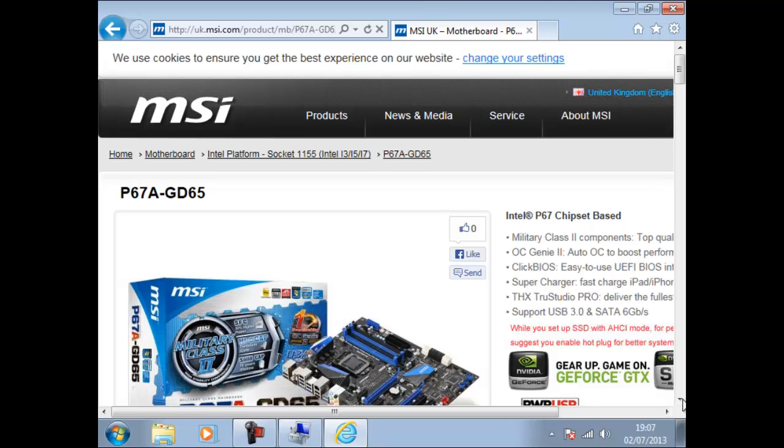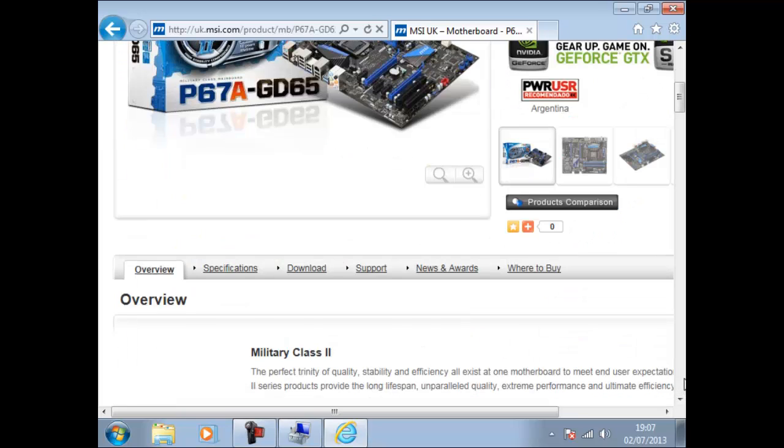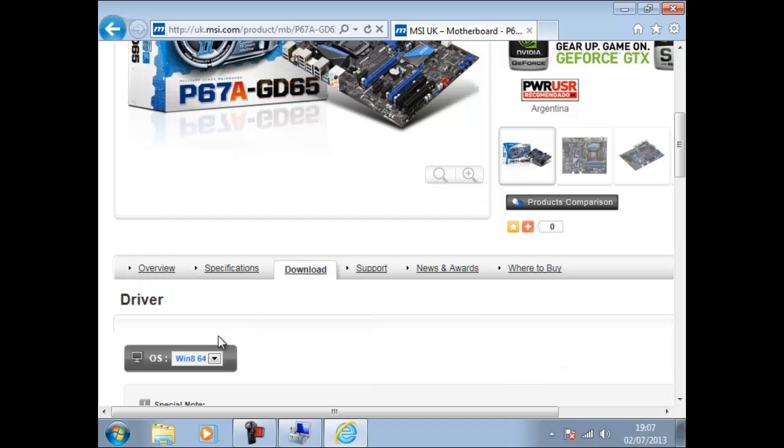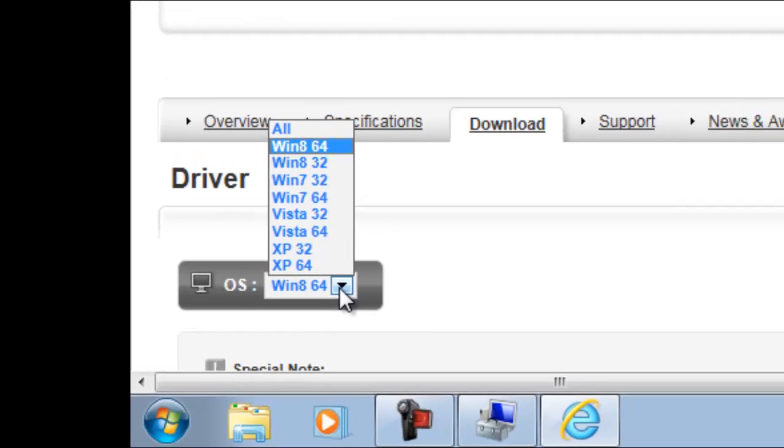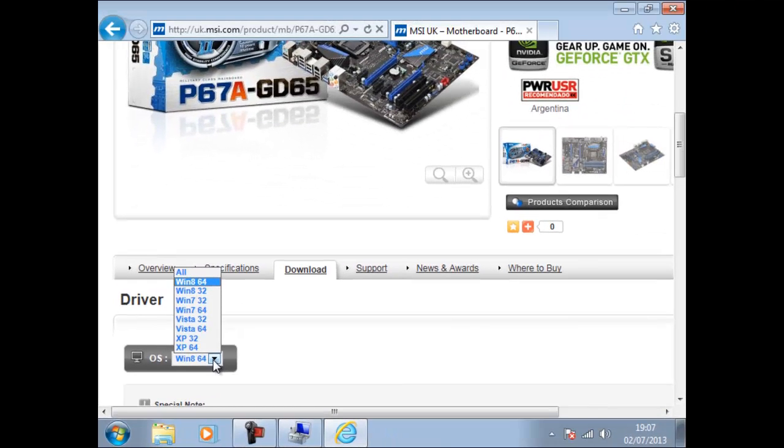Now we need to do a little searching on the websites for the driver software. This normally can be found under Downloads, as we can see here. Next, we should select the driver option. You will find in most cases you will need to specify the operating system, if it is 32 or 64-bit. In our example we have chosen Windows 7 32-bit.